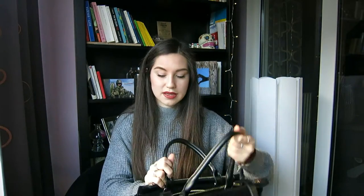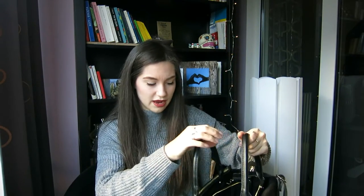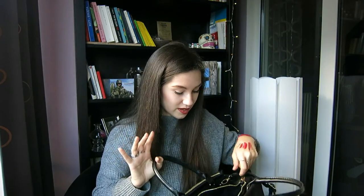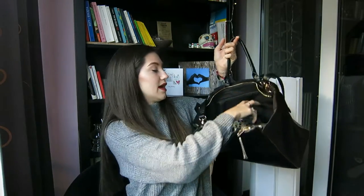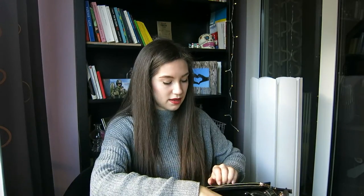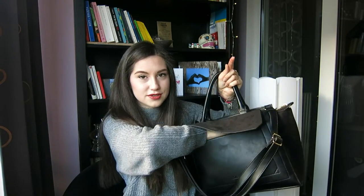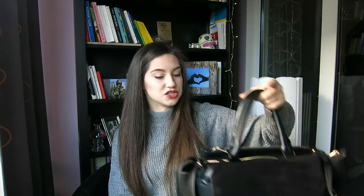There is a middle compartment which is big - at first I thought A4 format wouldn't fit in but we tried it at home and it actually does. This is all I need, it has so much space. It has two pockets in here and a pocket here too. Then there is a compartment in the back and also a tiny compartment in here too - I keep chewing gum, lipsticks and stuff in here. It's so, so pretty, I just love it.